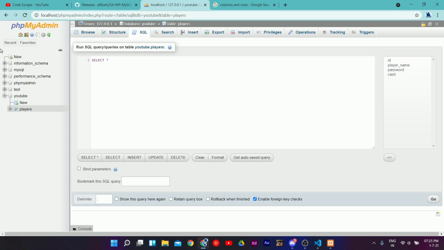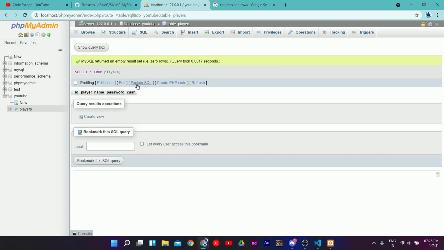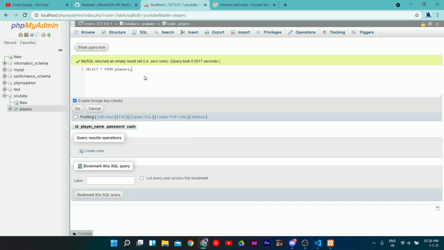Select star means selecting everything. Select star from players, this is our table name, right? I will put a semicolon and press control enter, and you can see we have this table with ID, player name, password, cache, but nothing is below this because we haven't entered anything.